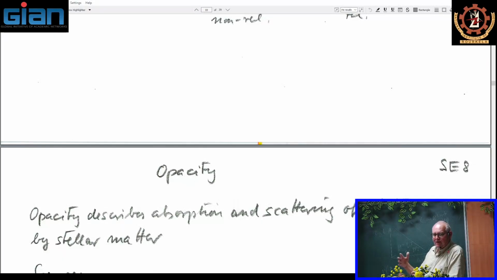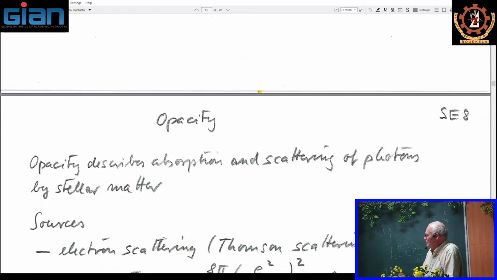So if we have an ionized material, then we have sufficient electrons available. This happens inside the star. Deep inside the star, everything is ionized. We have free electrons, and the photons collide with the electrons. This is particularly efficient because they are the less massive particles, and therefore the scattering of the interactions with the electrons is the most important process. Well, this is called Thomson scattering.